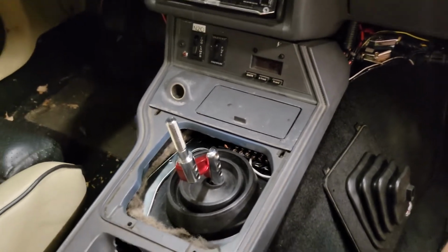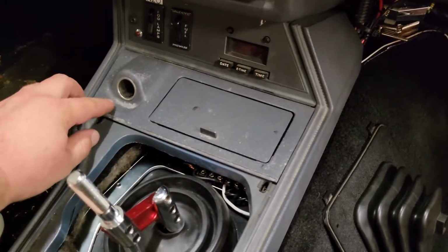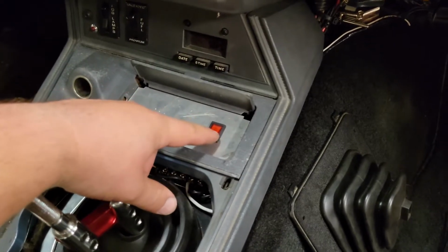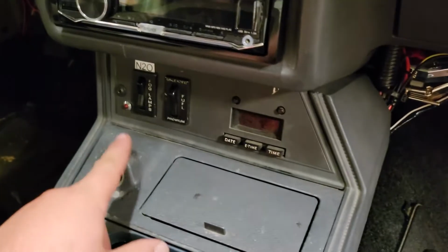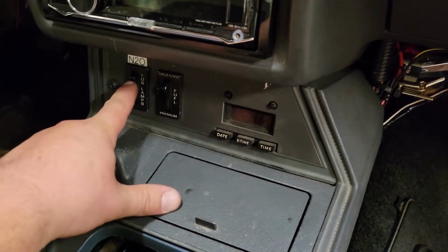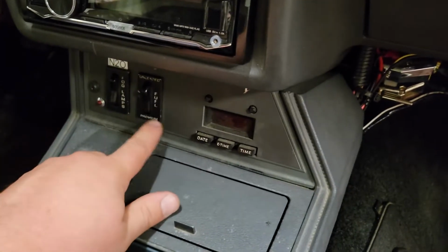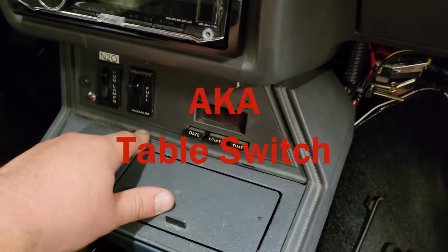So here I got the center console all in here and installed. I wanted to show you my ashtray here. I made this the bottle heater switch now, and it's got a little light on it. And then this is the arming switch for the nitrous. It's also got a little light on it. And the map switch is right here.